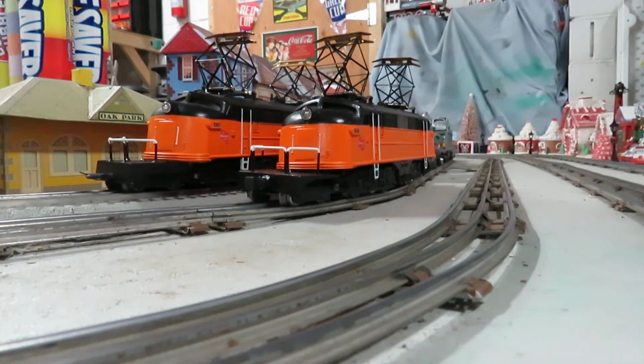All right, now I have two of them. They both run great. Of course, this one with the dual motors is the most powerful cab unit I have now, and it can easily pull those. If you remember, I made an earlier video where it pulled 17 Lionel passenger cars. I could have pulled a lot more, but they just couldn't keep them on the track.